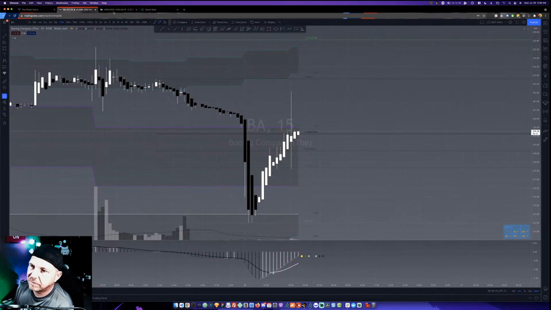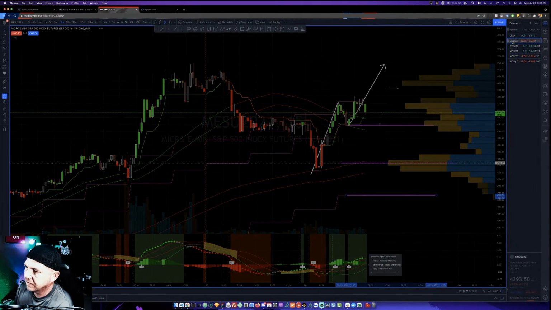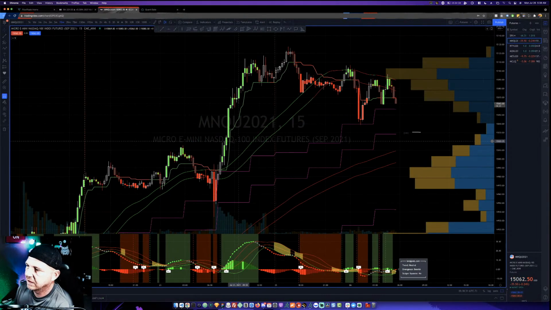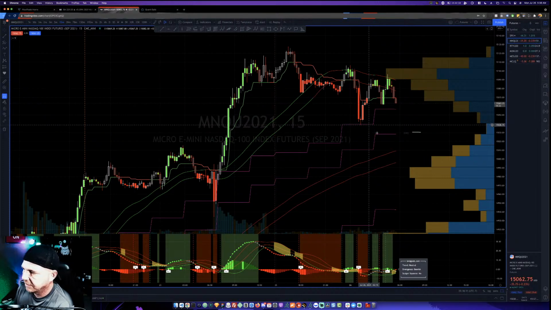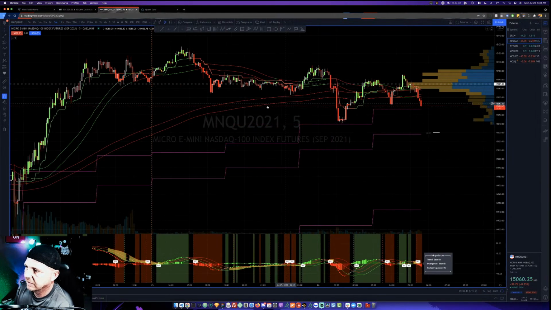All right, looking at futures again. I'm just going to keep an eye on ES as far as NQ is concerned. It's basically consolidating off of this giant bull flag, right? We got a nice pop, came back down, bounced right off the 4-hour Keltner channel top. Currently trading below the 50, but above the 200 SMA. And this is a 15-minute chart. I'm going to drop that down to 5, a little bit more reactive. Here we go.